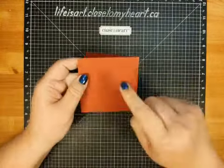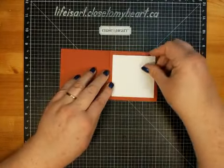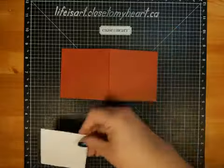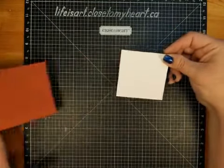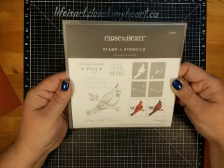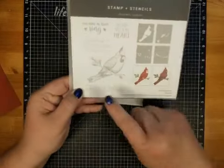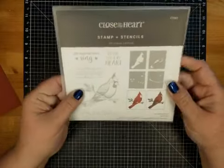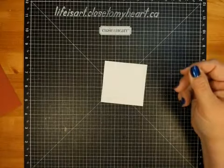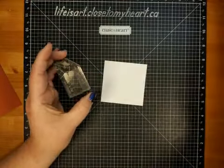We're going to set the splatted piece aside to dry. Now the next piece of white daisy — I cut it a little smaller, a three-inch square — this allows more of the scarlet to show. We're going to stamp our sentiment on here. You remember the Christmas cardinal stamp and stencil pack? It's got 'you make my heart sing,' 'holding you in my heart,' 'sending Christmas cheer,' and 'joy to the world,' along with the stamp for the cardinal and four layering stencils. We're going to use the 'sending Christmas cheer' stamp with scarlet ink to match the contrasting cardstock.